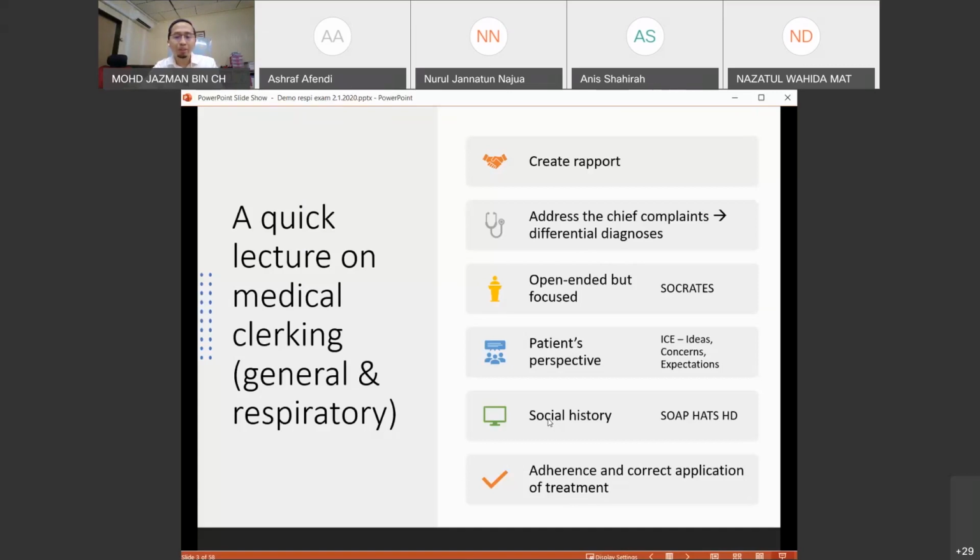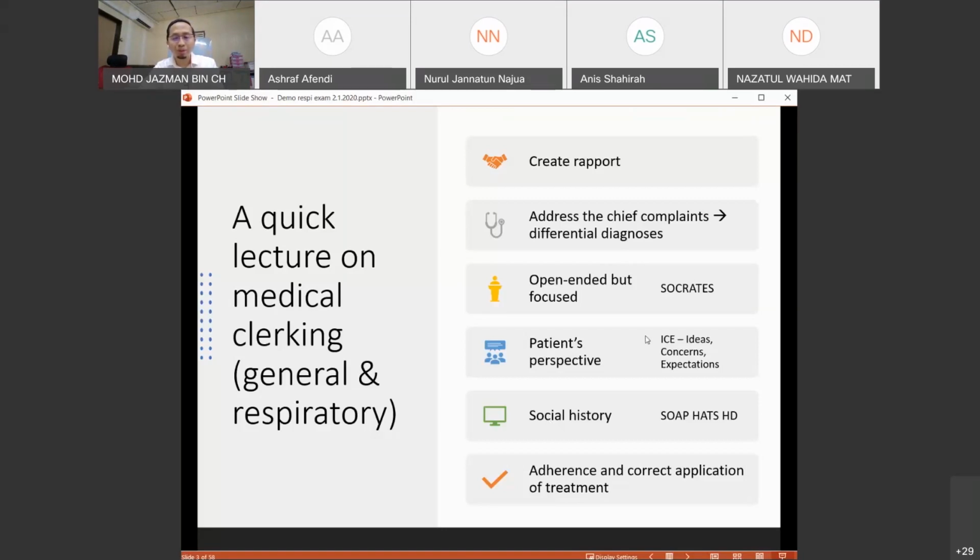Okay, next, when you ask questions, they should be open-ended but focused. What do I mean by that? When you ask the question, you need to try to make the patient answer in his or her own language or own version. For example, if the patient complains of prolonged cough, you can start with the question, boleh tak pakcik ceritakan sendiri macam mana batuk tu terjadi? Apa ataupun pakcik boleh cerita tak macam mana masalah batuk pakcik ni? When I say focused, it means that when the patient starts to ramble or say things unrelated to the chief complaint, you need to pull the patient back towards the earlier question, but do it politely.